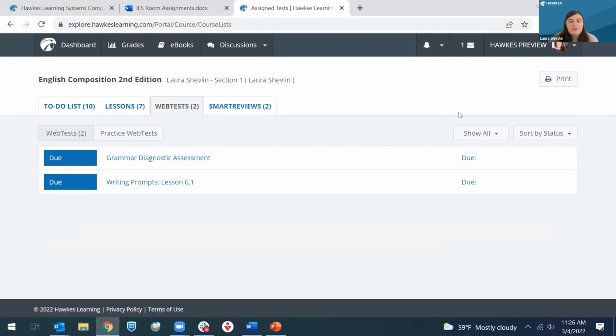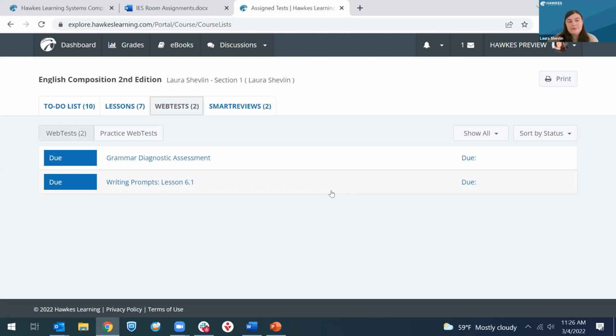Now, one thing that we do have pre-created and available for instructors is this grammar diagnostic assessment, which is an optional assessment that you can choose to give to your students on grammar review chapters. Basically, how a diagnostic assessment works is, as an instructor, you'll go in and set a proficiency level for that test. So let's just keep the 80%. We'll go with 80% today.